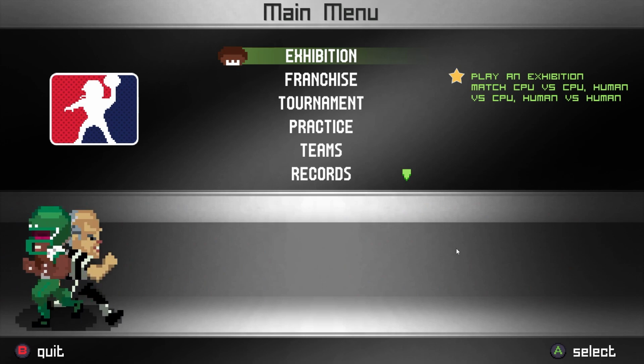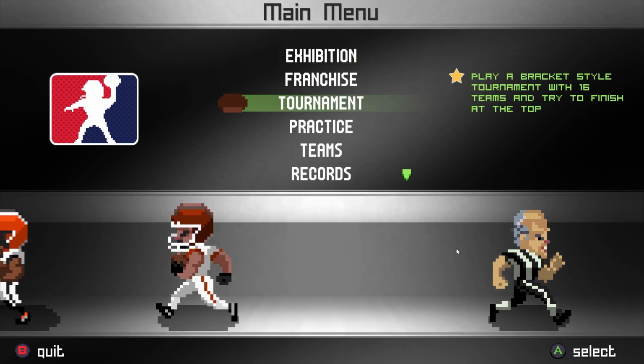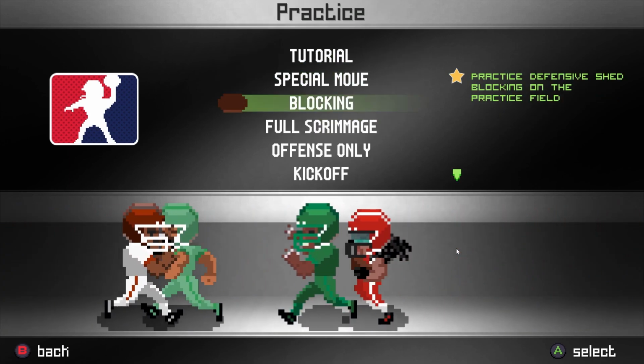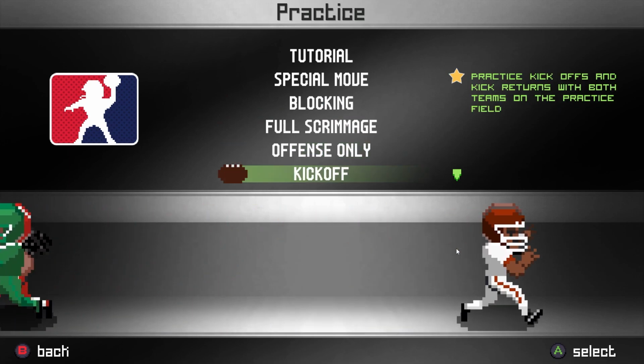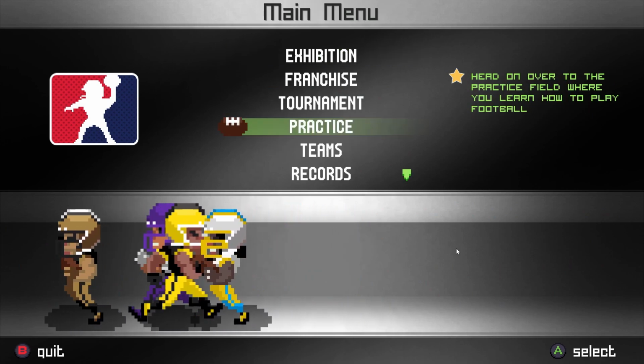So just going over the features real quick, we have Exhibition, obviously Franchise, which we'll be checking out shortly. Tournament, which is just your basic tournament tree. Practice, you can kind of work on a lot of things, and this game is not easy. This is actually pretty tough. So being able to practice on some of these things is really nice.